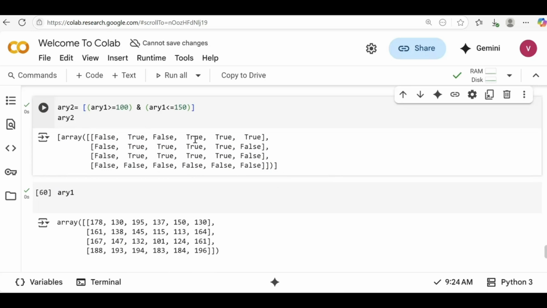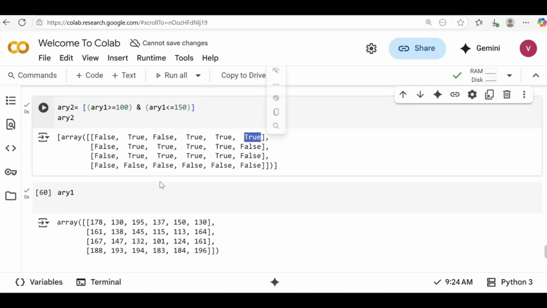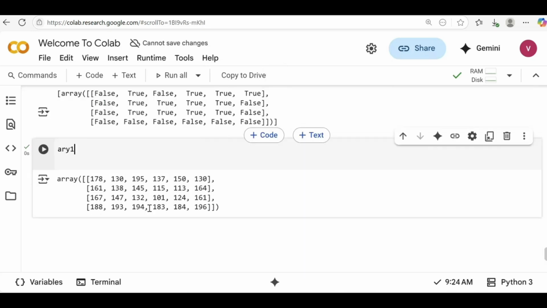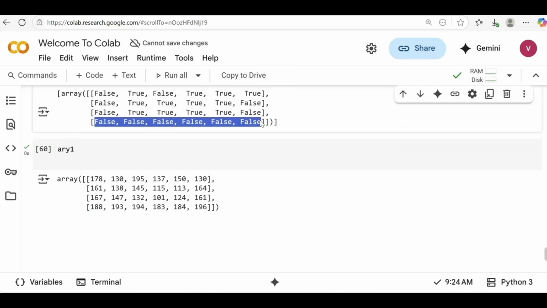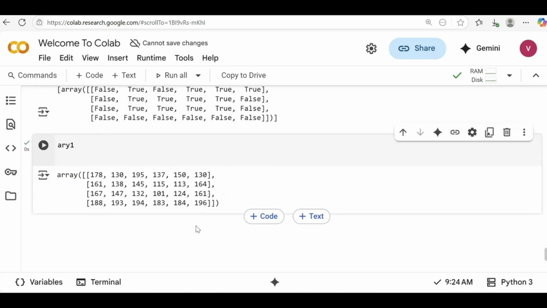We gave 150 as equal to, then it came true. 130 is between 100 and 150, so it is true. In the last row, all are above 150, so it shows false, false, false, false. Like this, we can filter and slice the elements in the numerical array.